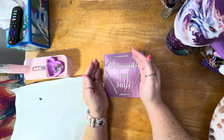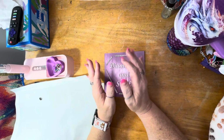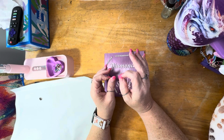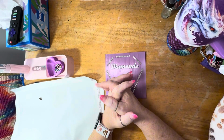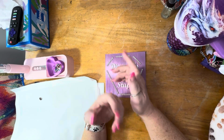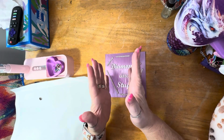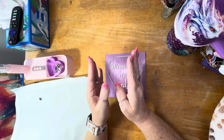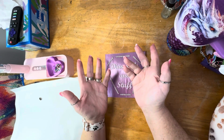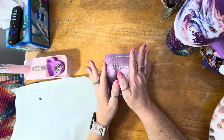I don't necessarily like a lot of WIPs, but I'm more afraid of having burnout, because I will get burned out. If I don't want to work on something and I'm forcing myself to when I'm not in the mood, bad news, especially if there's something else I want to work on. So yes, I have to have multiple WIPs going. I have to have certain ones that are just for my soul, to feed my dragon soul, and some that I have going for events. And then sometimes a partial or something I'm doing as a gift, or something of that nature. I had a little of all of that this month.